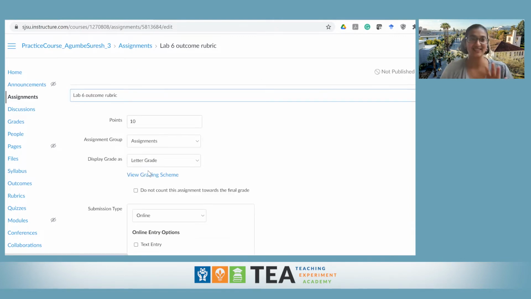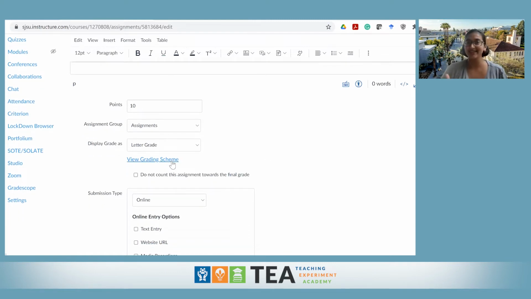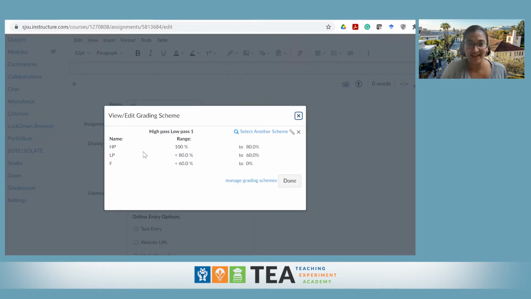I want to show one other cool thing that I figured out. Instead of explicitly managing the high pass and low pass, if you have such a thing for your specification grading, you can use a grading scheme. You can create grading schemes on Canvas. This comes under settings, and you can create a scheme that looks like this. If they get 80% or above, the grade on that assignment comes up as high pass by default. So we don't have to do anything. The TA just has to grade the assignment using the rubric, and that's pretty much it.